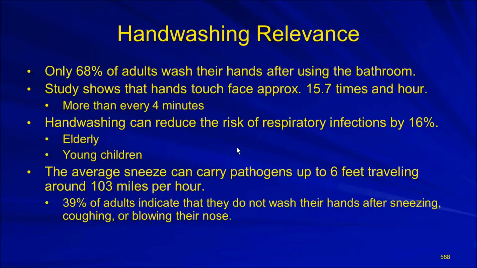And we see that hand washing is very important as far as reducing the risk of infection or of illness, as the CDC has found that it reduces the risk of respiratory infections by 16%. And this is very important, particularly for the elderly and young children. One study documented that RSV, a type of virus that causes a respiratory infection, appears to be spread primarily by hands contaminated with respiratory secretions, such as from a cough or a sneeze.